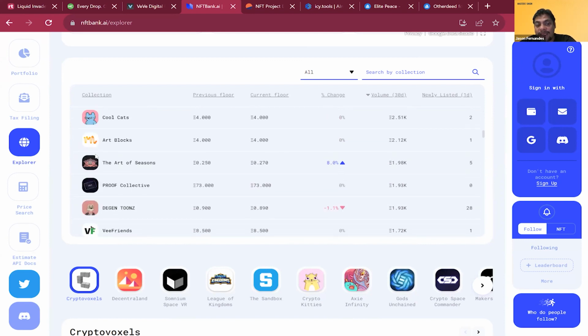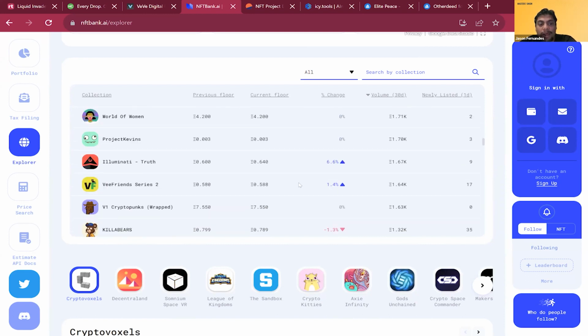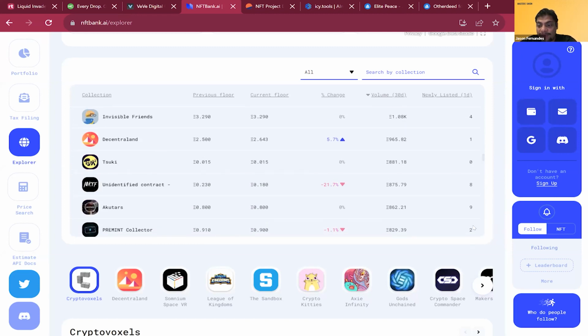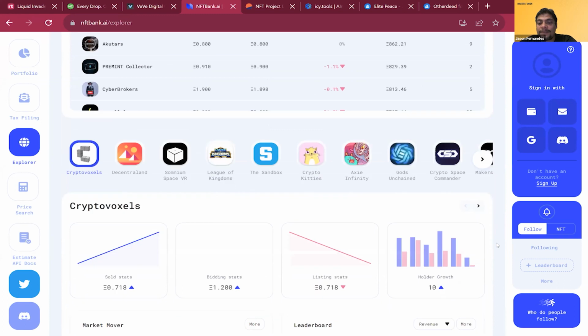In this particular case, you bought Artist Seasons, that's an 8% profit. Not bad at all. But of course, there are quite a few that have actually gone down. VFriends, this I would assume is something to do with Gary V. I think that is the case, and you see that they do have some 24-hour volume. Again, it's only like 1.64K, but this is kind of how you're able to look into this.